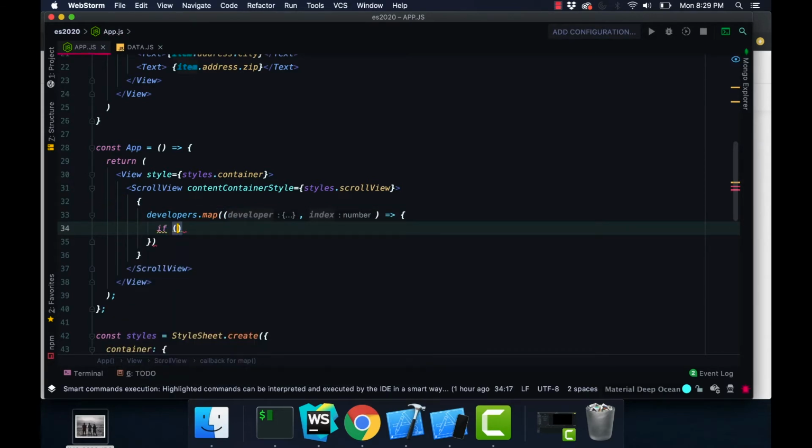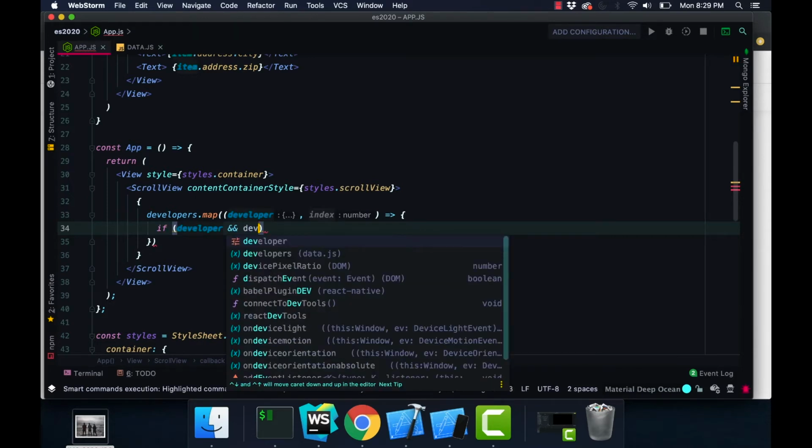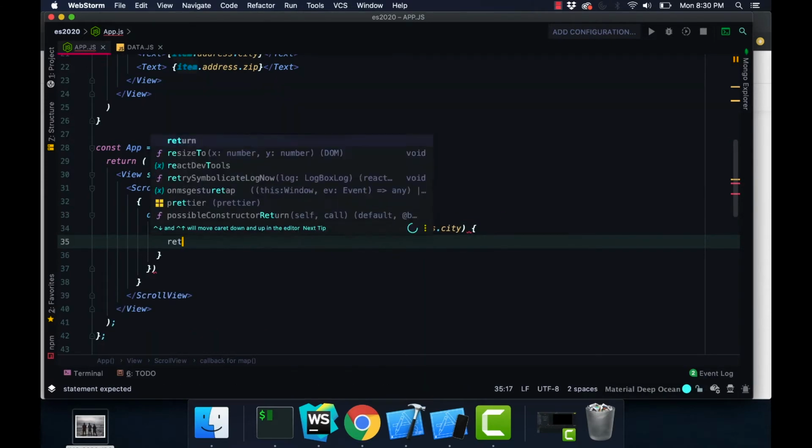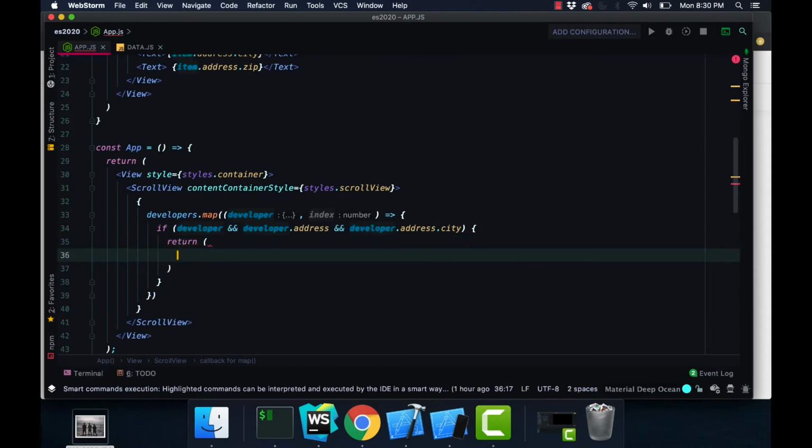So if our developer is true and our developer.city is true and our developer.address is true and developer.address.city is true, we're going to get our developer component.